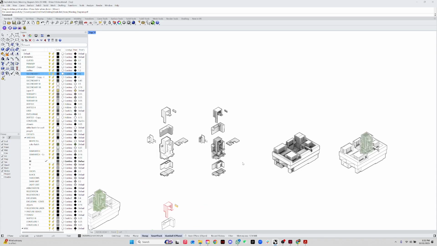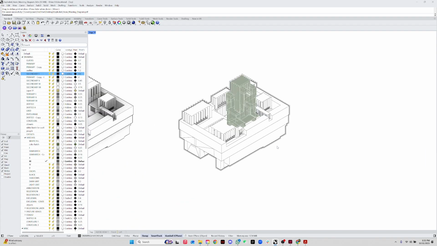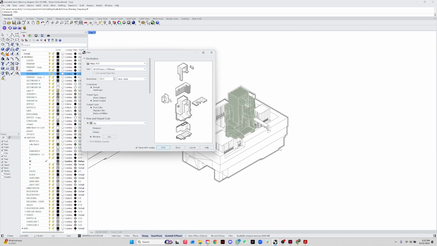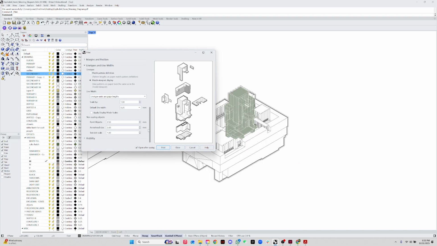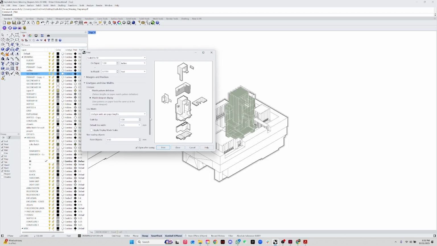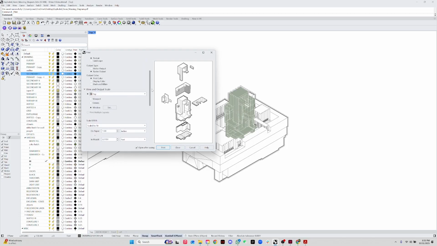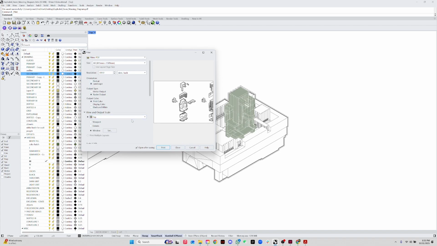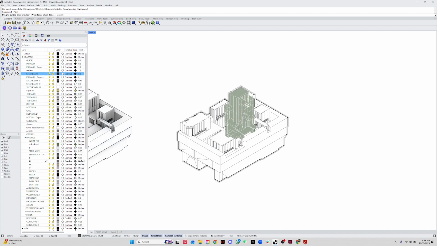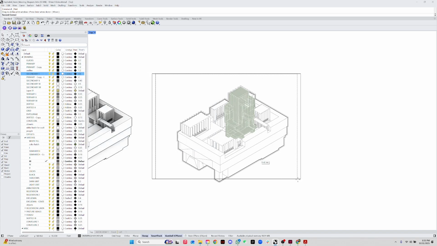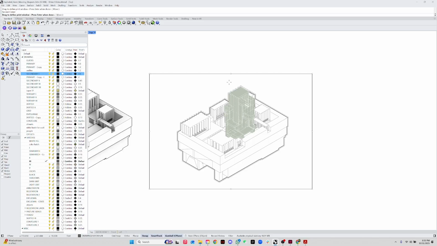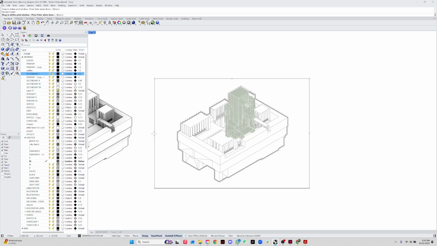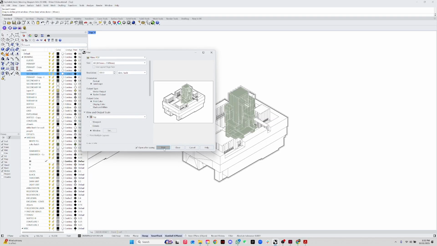Same idea. In terms of the settings for the line weights, I did not change anything. I left everything the way it is. So these are my settings here, so I'm just gonna show them. I haven't changed anything. All I'm doing is changing the portrait to landscape. Now I'm gonna go landscape, and I'm gonna set window. I'm gonna choose this one and press enter. I'm gonna print it.